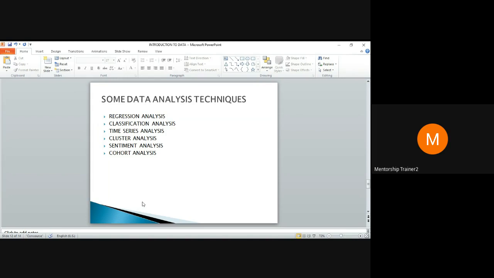The normal definition of a cohort is a group of people who share common characteristics or common attributes. But the major thing is that it is during a given period of time. So during this period of February until when this project and this training will end, we are cohorts. We are in one cohort. So cohort analysis can be done here by comparing this cohort with a subsequent cohort.